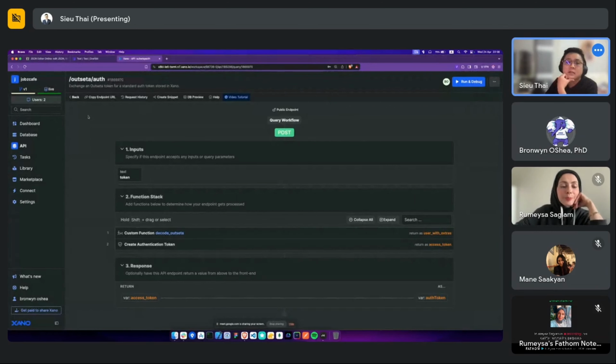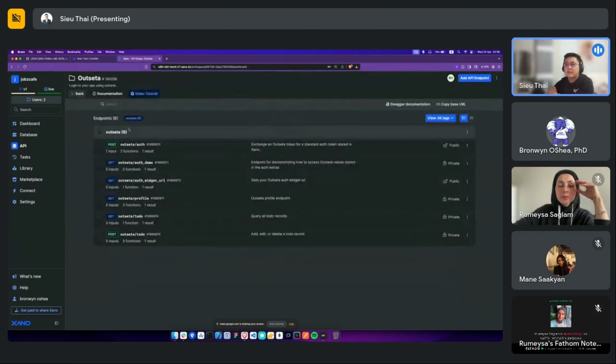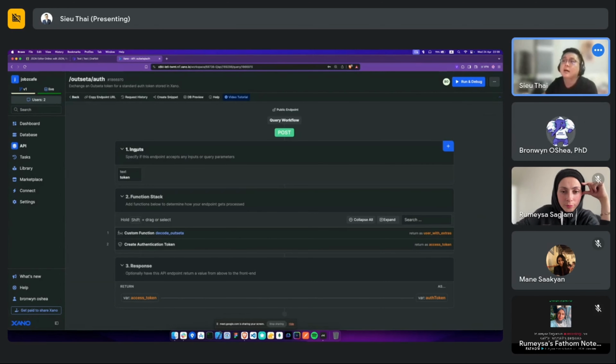Yeah, so based on what I checked, I saw you have two API authentications. One is Outseta and one is, I think, just auth. But in your project, based on your message, the user is not created when you trigger this one, right? Yes.